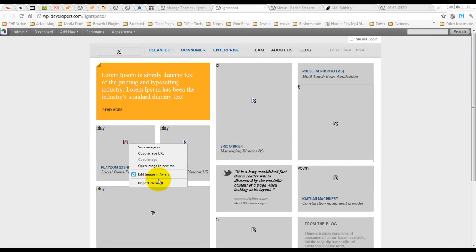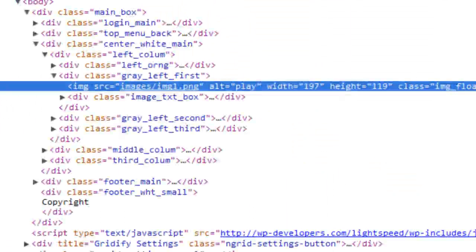So for example, even though they were in that local directory, WordPress goes through a loop. And this is not where the image actually is. It has to go through wp-developers.com/lightspeed/content/themes, so it's got quite a ways to go.